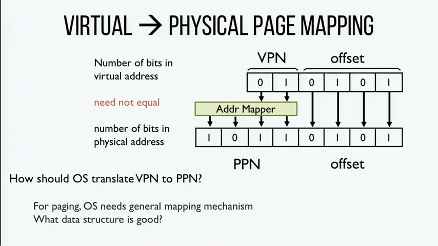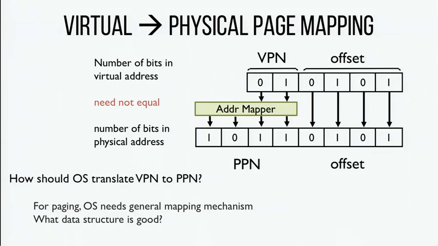All right. Okay, so let us look at more examples. One thing to note is that you do not have to have the same number of bits in your virtual versus your physical addresses. Certainly your page sizes have to be the same, the number of bits in your offset have to be the same, but you could have a different number of pages in your logical address space versus your physical. So certainly you could have a larger address space than you have physical memory, then it just means that you can't allocate all of those pages and have them all live in physical memory. Some of them would be swapped out to disk.